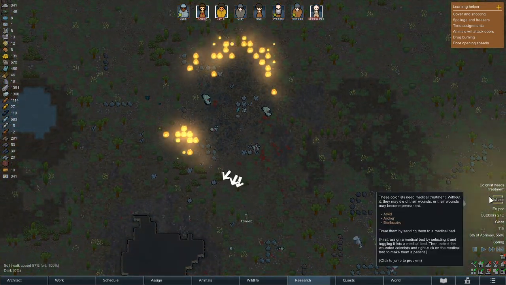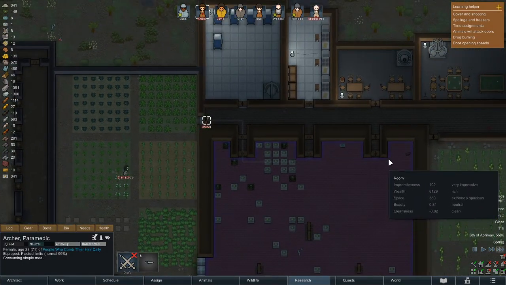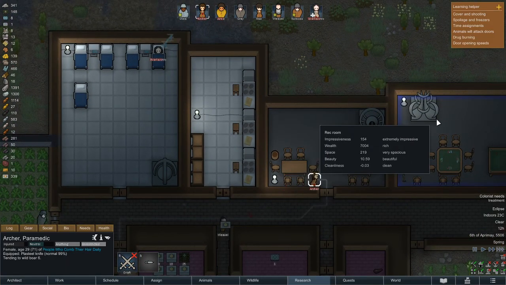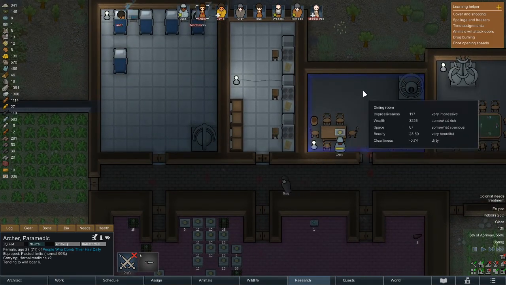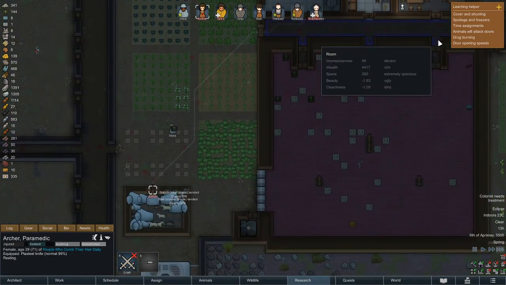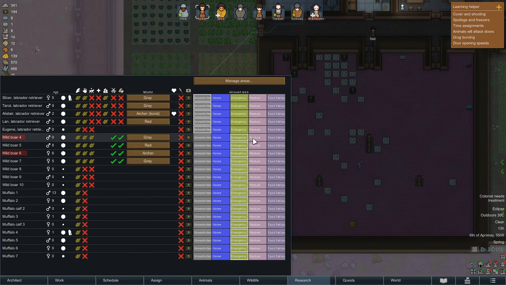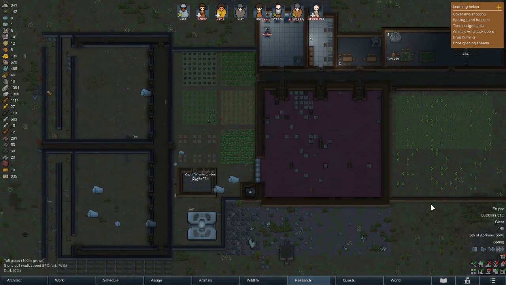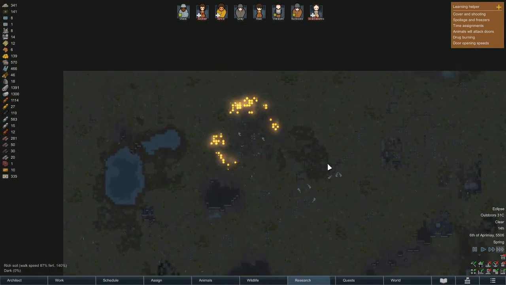All right. Colonist needs treatment. Yeah, I bet. I bet you guys do. Archer's been in the hospital. These guys have been in the hospital so much. Nice. Oh, all my animals need to come out. And this is what happens when, as you get more colonists, the game tries to kill you more. They want you to die.